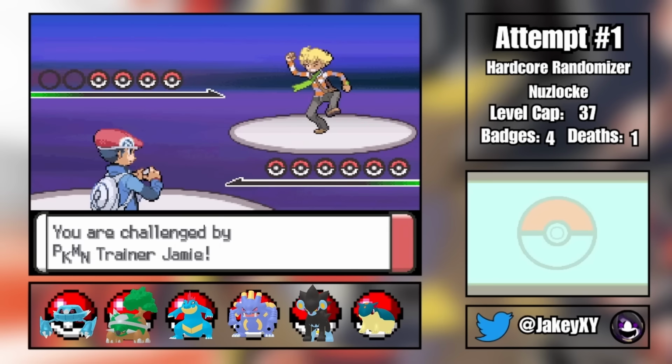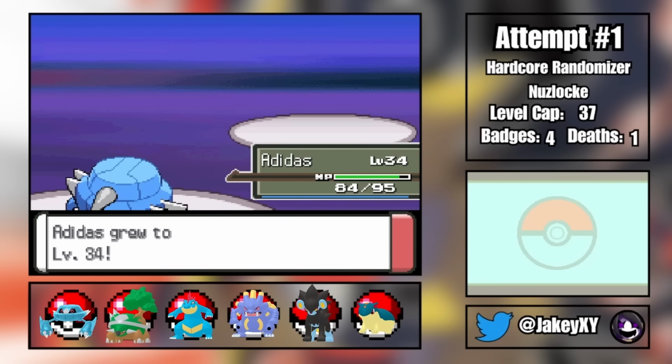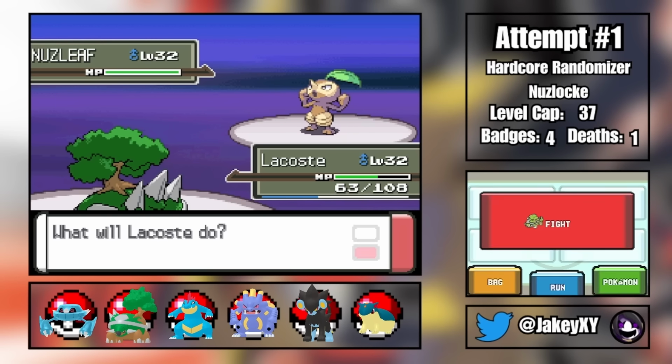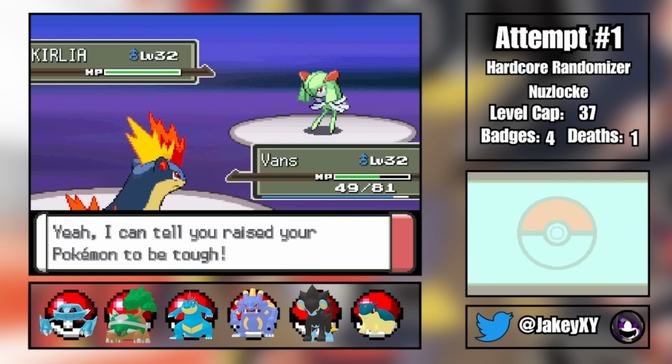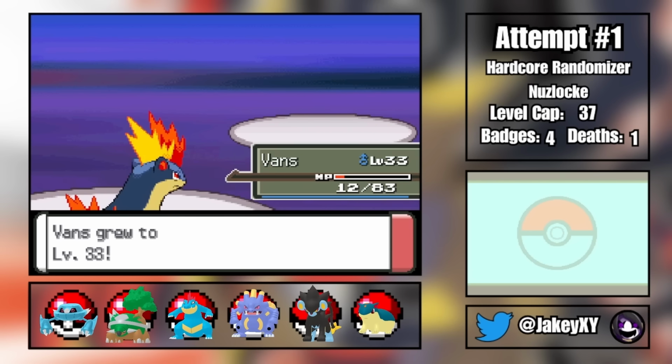Jamie doesn't seem to have the best of luck when battling us though, and that may be down to his team, only consisting of a Slakoth, which Adidas takes care of, a Totodile, which Lacoste deals with, a Nuzleaf that stood no chance up against Vans, and a Kricketot, which in fairness nearly kills Vans, but is dealt with after 2 Flame Wheels. Easy peasy.